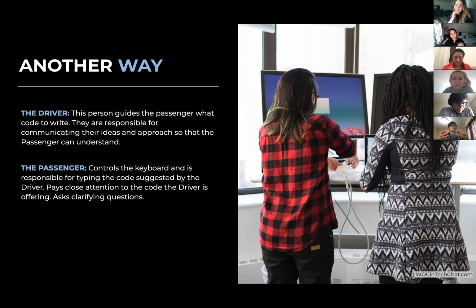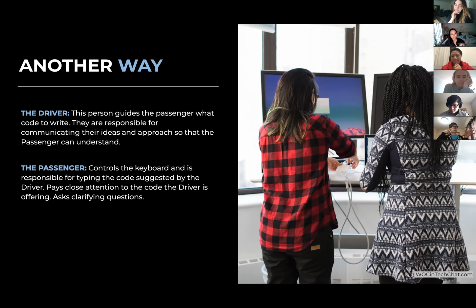This approaches it from a different way, in that I think the most important skill gained with this approach is the opportunity to improve your code communication. It's really challenging. For me personally, it can be very challenging to articulate in a clear way to your partner what it is that you're envisioning.